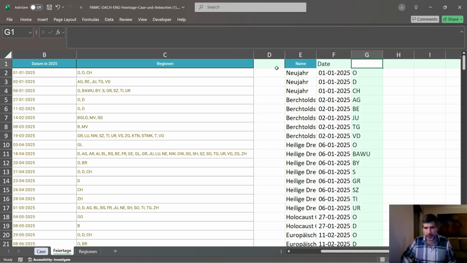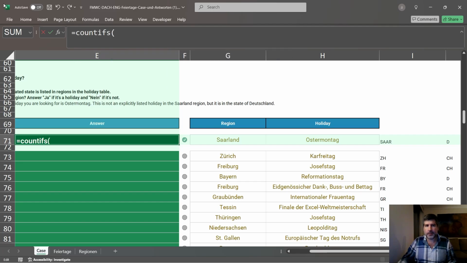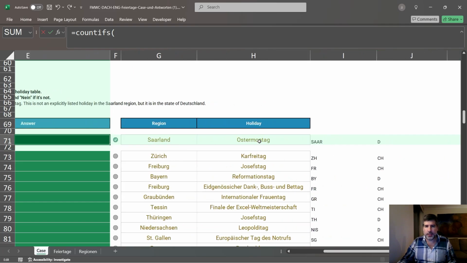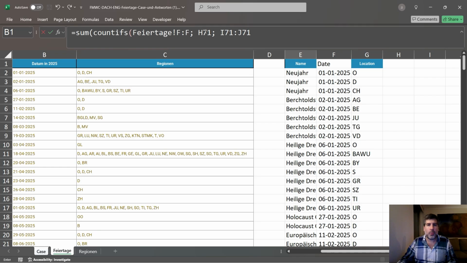So let's put name in there, date, and location. Now what we're going to do is equals COUNTIFS, and we have the holiday in H71, and the codes are in I71 through J71. So let's grab that. And we need a SUM over here, actually. So we are going to grab the date. We're going to trim that. And then we need the location, and we're also going to trim this range. The reason for that is since this argument is a range instead of a value, this is working as an array formula, which means that when I give it a full column, it will calculate over the full column, the full million-something rows, which can get pretty cumbersome. But we put that dot there, it trims the range, and just like that, we have no issue.